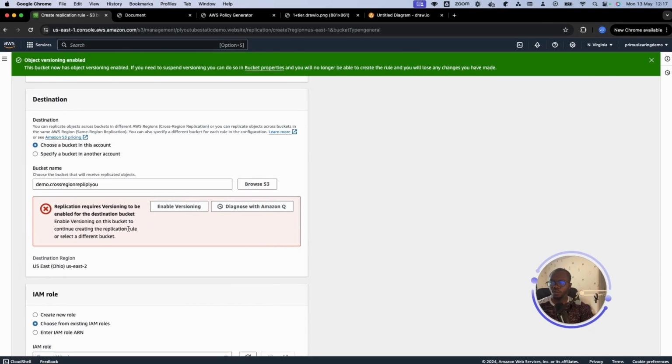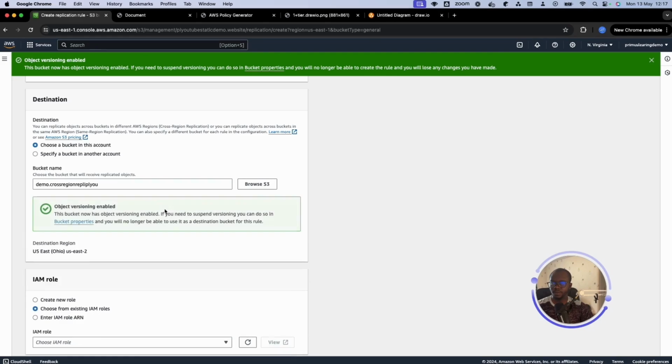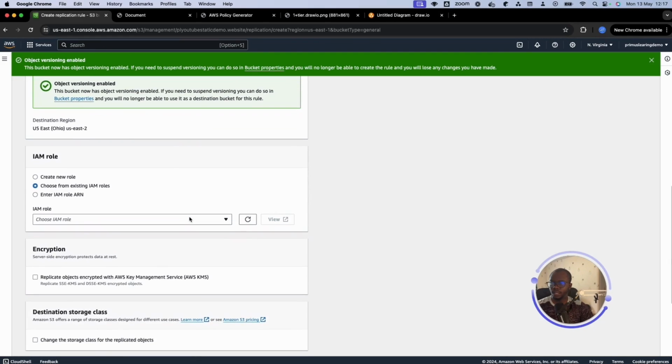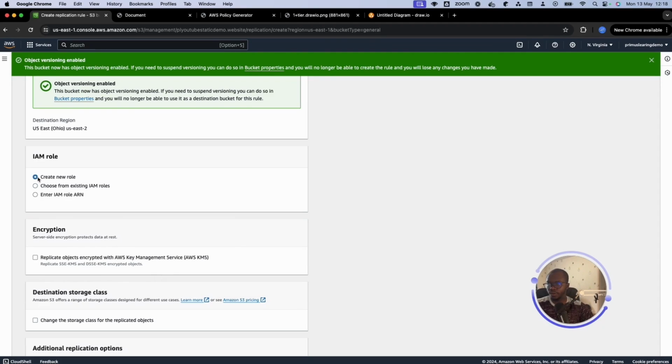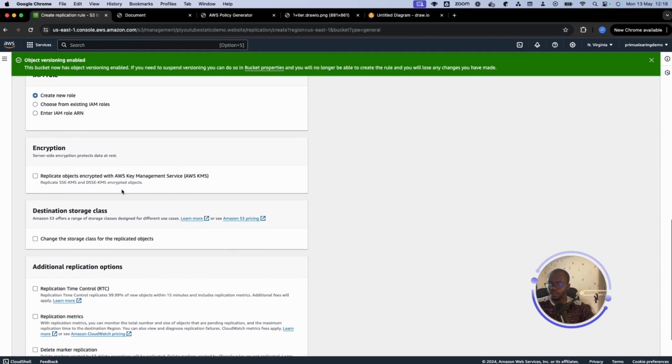And in the bucket where you want to also do the replication, you need to enable versioning. So I can click on enable versioning to enable it like that. And then you don't really need an IAM role as per se, but one of the buckets needs to have access to be able to do the cross region replication for you. You can just go ahead and click on create new role, so that AWS S3 is going to automatically create the role for you and then use it to do the replication. So let's go down.